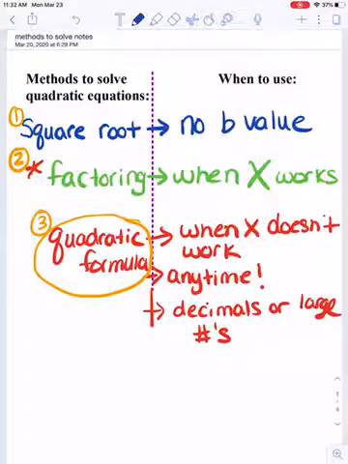So it's not enough to say, I'm choosing quadratic formula because I like it. That's not how it works. You'd have to say, I'm using quadratic formula because maybe the x doesn't work for factoring, or the numbers are really big, or something like that. Give me 2 nice sentences saying why you chose the method that you did.